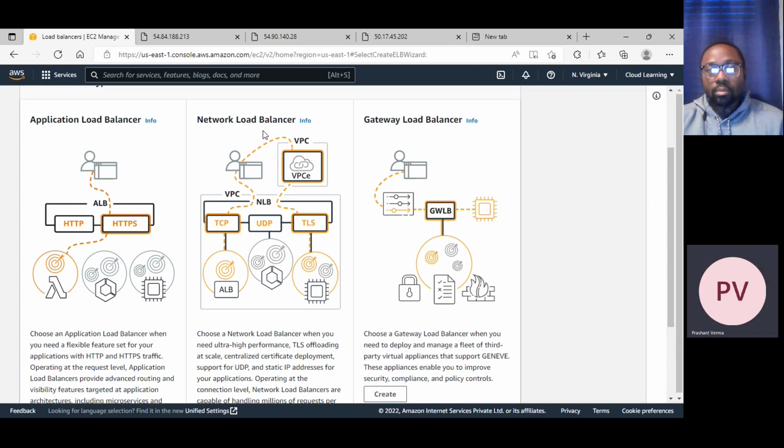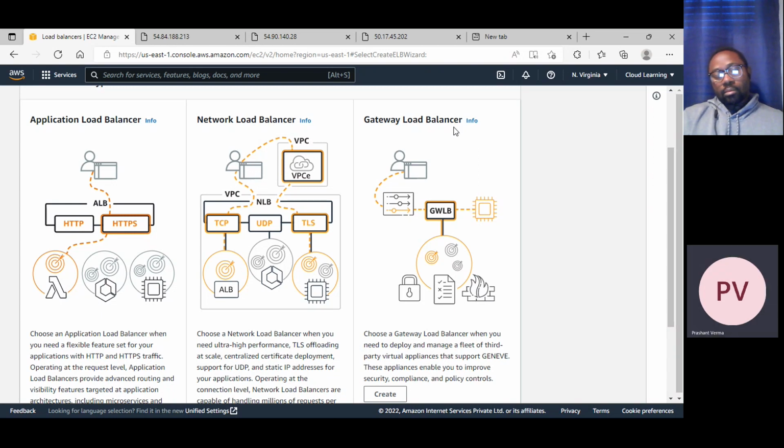So even if you are receiving millions of traffic, very high traffic, you can use the network load balancer. But because its speed is high, it will give you limited options. You can't do customization like you do on the application load balancer. But the steps would be the same. The application load balancer is a bit slower, but if you are going for web development, you should go for the application load balancer. If you are going for some other port, you should go for the network load balancer. And if you need an ultra high speed load balancer, you should go for this.